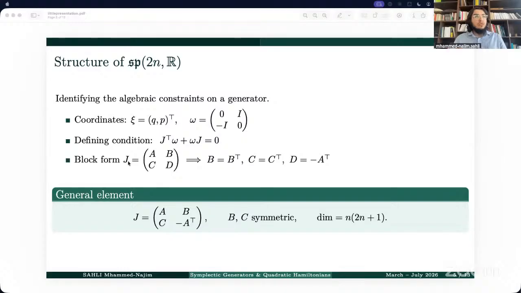And so if we want to describe an element of the Lie algebra by blocks, we have some conditions on the blocks. At the end, we see that an element of the Lie algebra is of that form, and the dimension of the Lie algebra for n degrees of freedom is n times (2n plus 1). Our goal, when we work on the shapes of all those elements of the Lie algebra, is to find at the end of the day the same dimension, so that we can ensure that we described all of the Lie algebra.